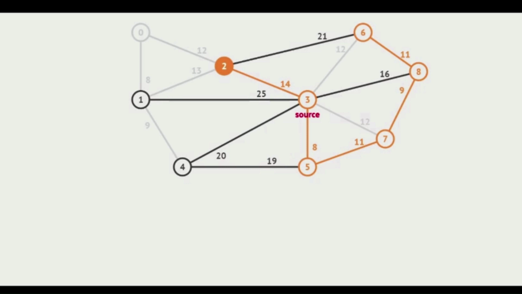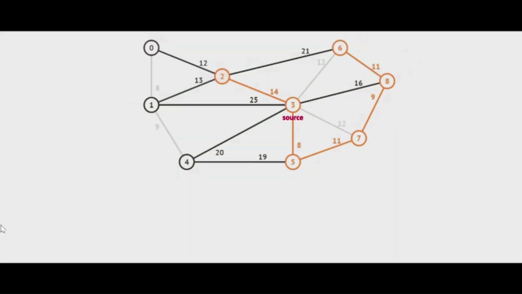After that, the next least weight is 12. Hence, 2 is connected to 0. Now, again all the weights are compared and the minimum weight that we get that also leads to an unvisited vertex is 8, and 0 is linked to 1. The next connection is formed between 1 and 4 as 9 is the minimum weight amongst all.